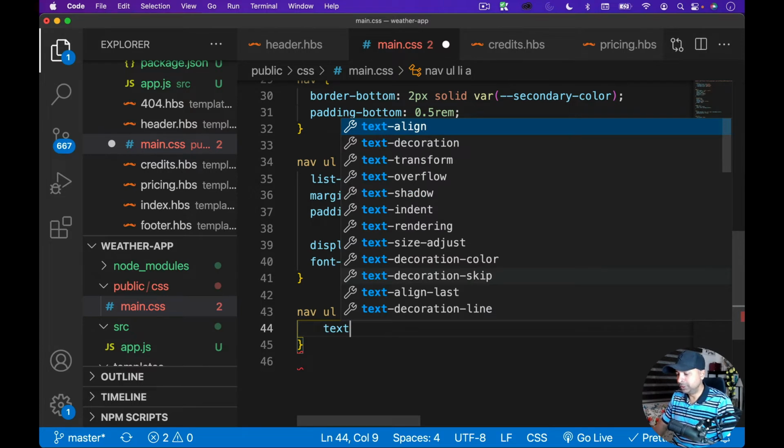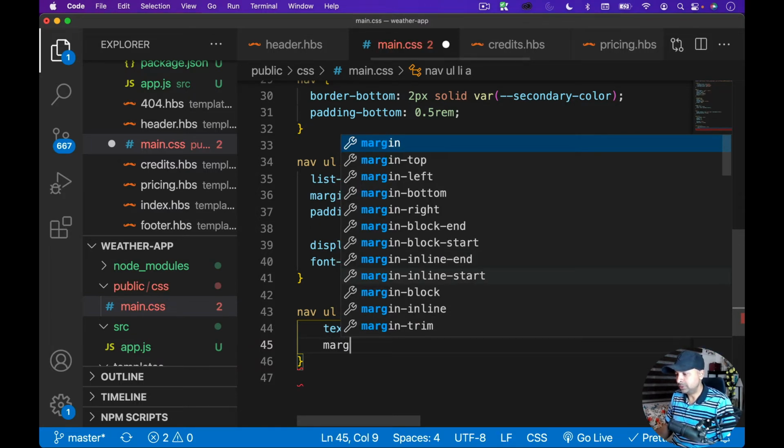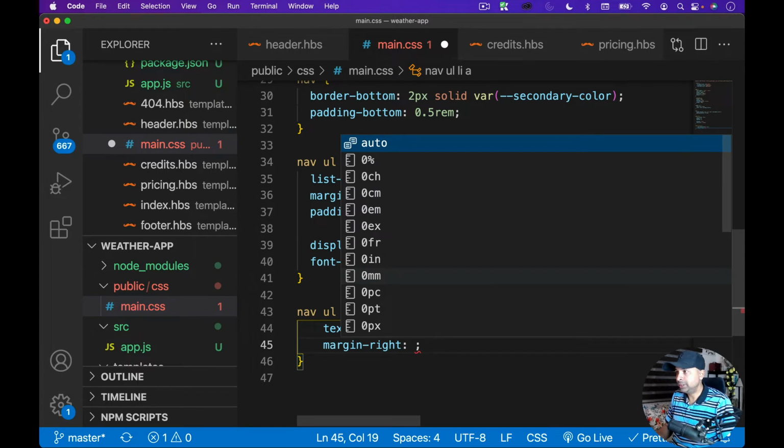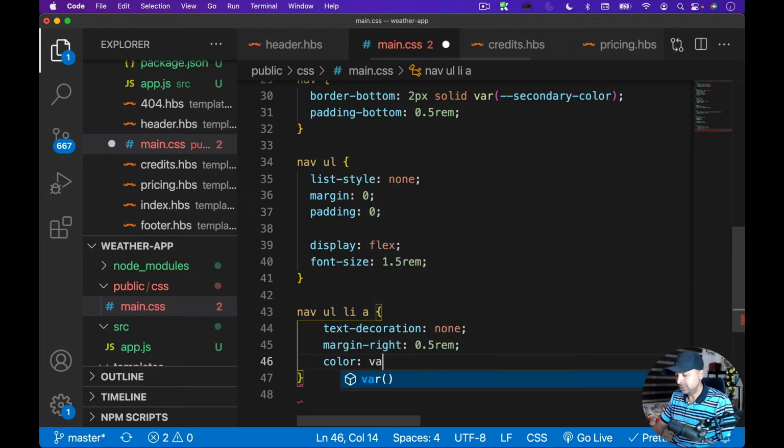I'm going to remove the underline which is coming. And let's add some margin-right also, because I need to have some spacing around my anchor elements. And this time I'm going to change the color also. So let's go with the variable value, I'm going to use the tertiary color this time.